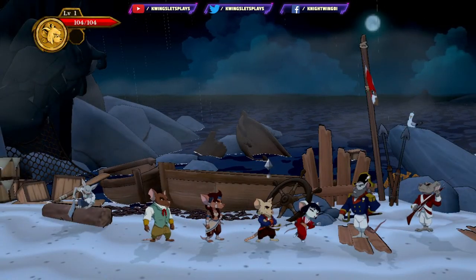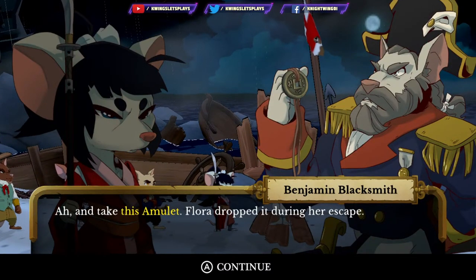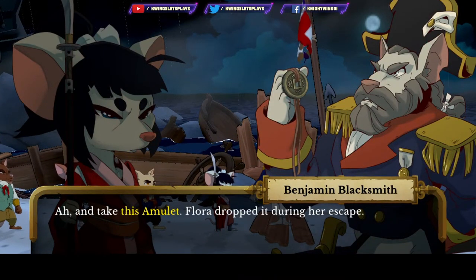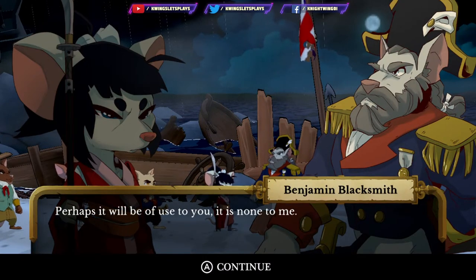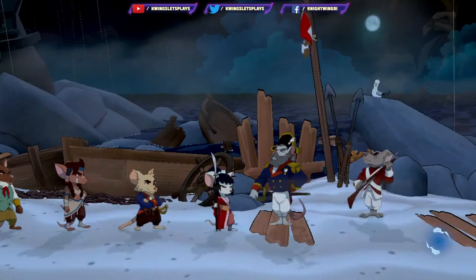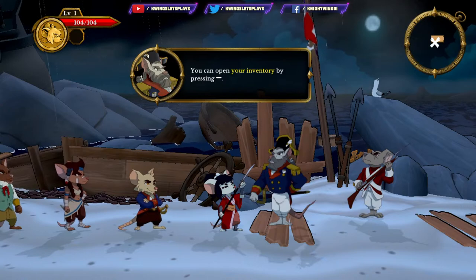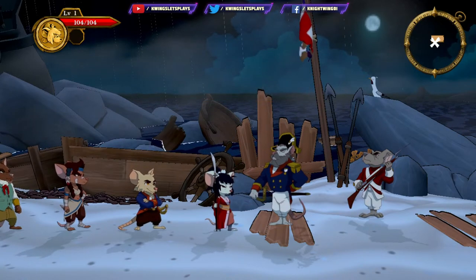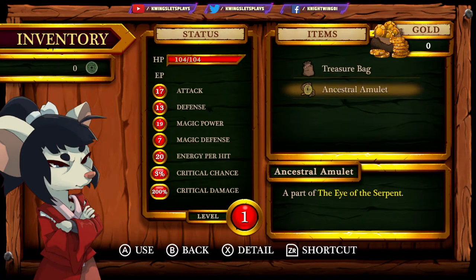Ah, okay. Oh, and take this amulet. Flora dropped it during her escape. Perhaps it will be of use to you. It is none to me. Okay, cool. You can now open your inventory. With the minus button? Okay, alright. Not bad for an indie game so far.